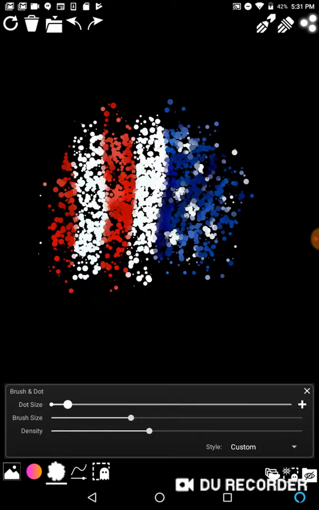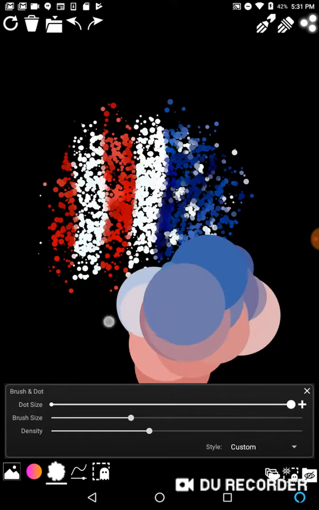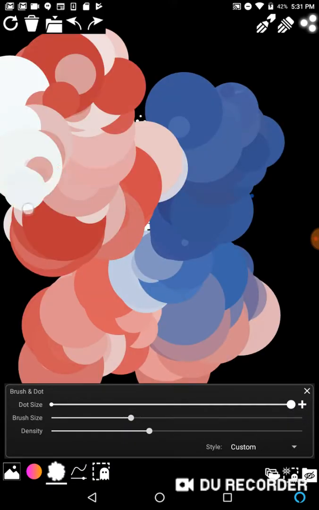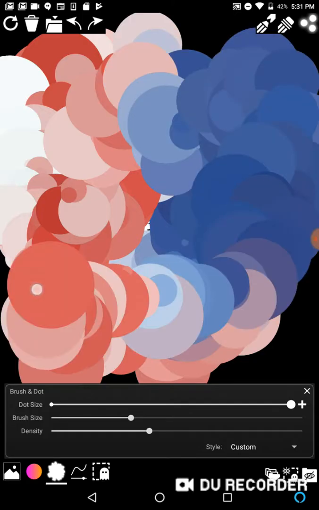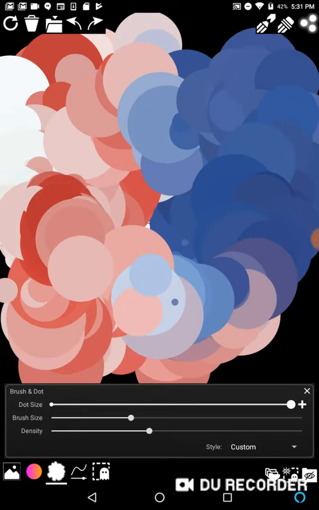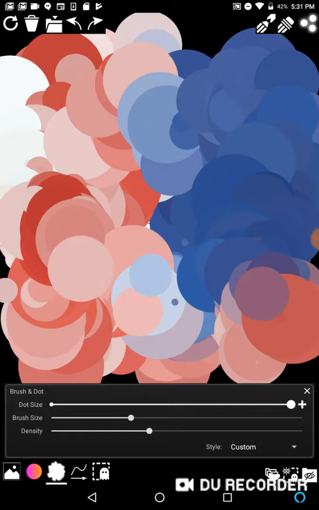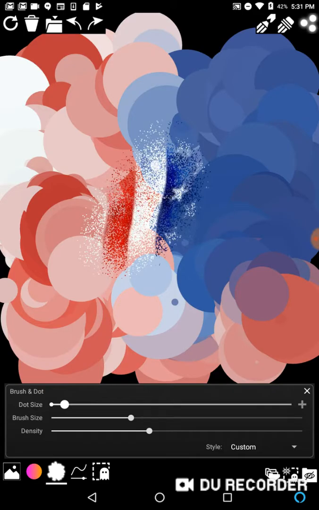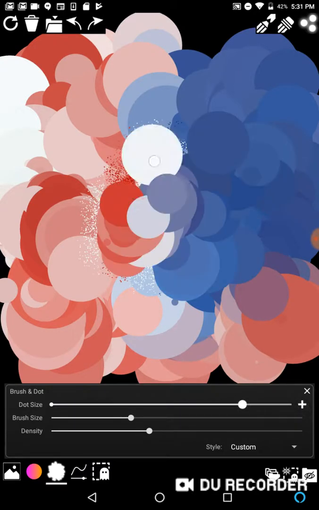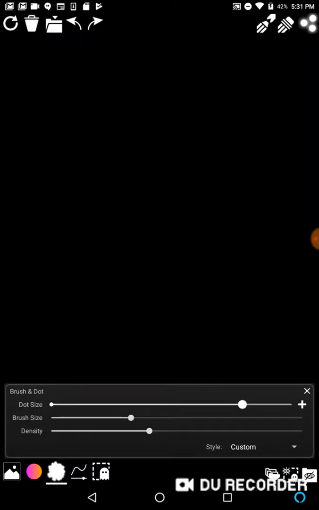However, pressing this dot, so when the dot is lit up and glowing, makes it so now the dots can get extra big, real big. So really what that plus does is it gives you more specific control if you want small detail, more fine control. But you press the plus and now it's more of a coarse detail, you could call it. Next up is brush size.